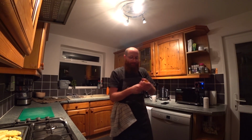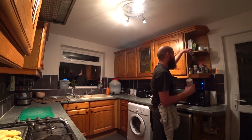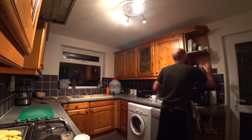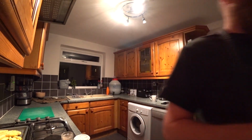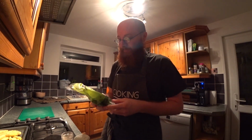So what seasonings do we need for this kebab? I've been looking it up on the internet, as you do, folks. We have cumin, salt and pepper obviously. Got that salt from M&S. Ground pepper. There is parsley, but there's a better option. So we use the leaf part, the real stuff, not the dry stuff. You're going to have to pick the leaves, folks, and then chop it for this. This is going to be great.